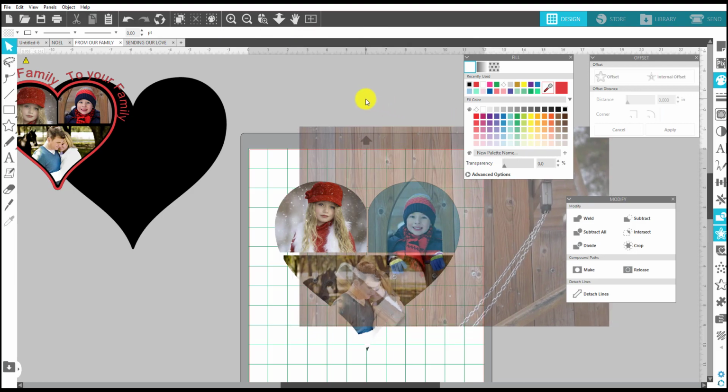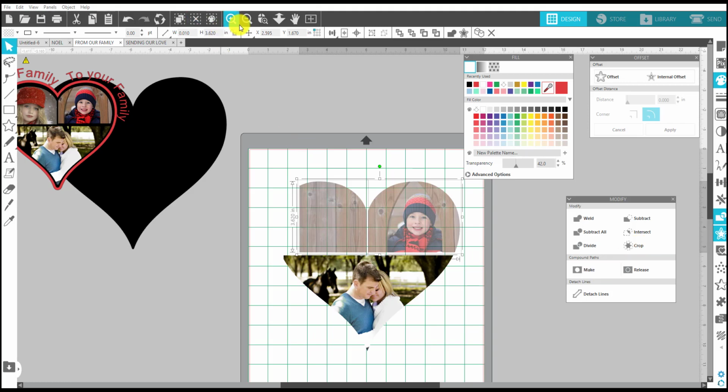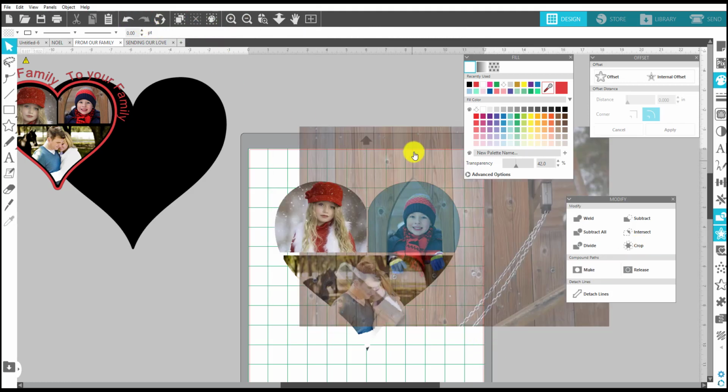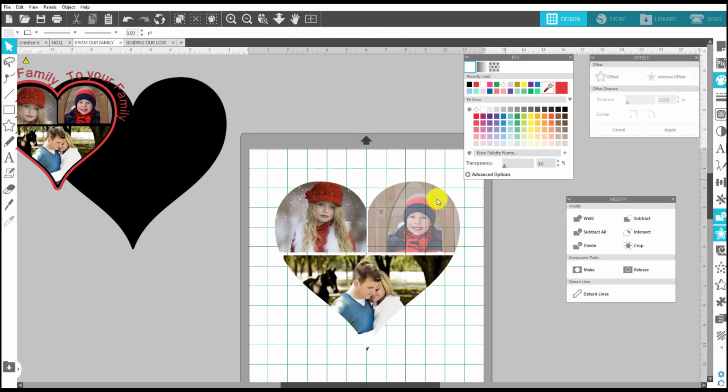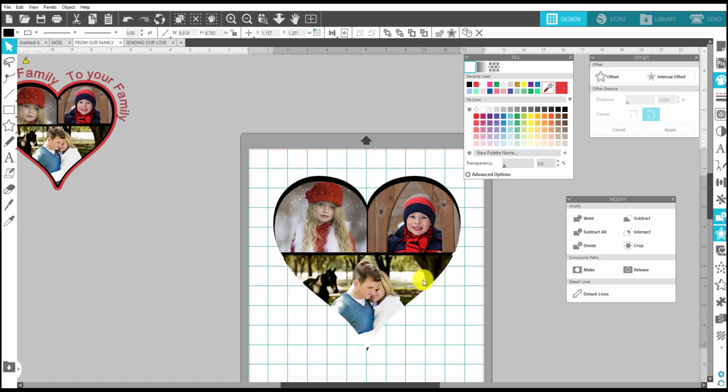That looks good. So I'll just go ahead and grab this and say crop. Whoops. Undo. I didn't mean to grab her also. Crop. There we go. And then I can change his transparency so it's up like that. And then we're just about done with this. I can just bring this over here.